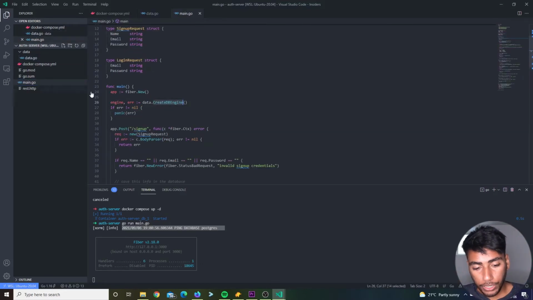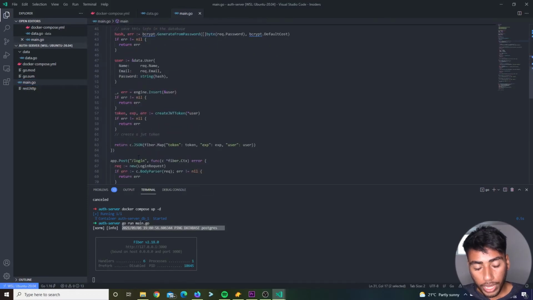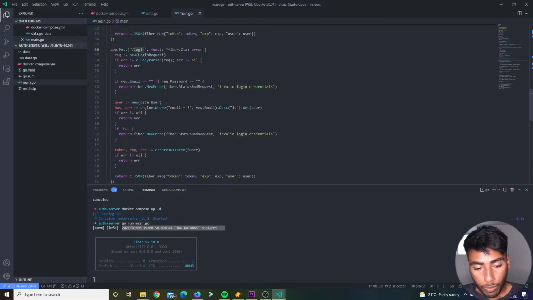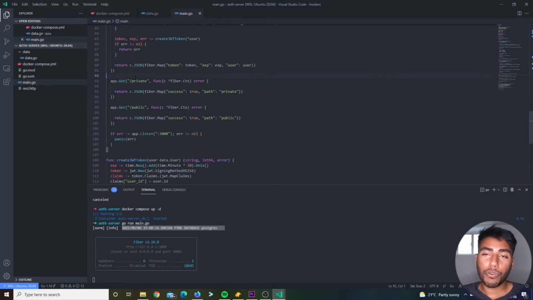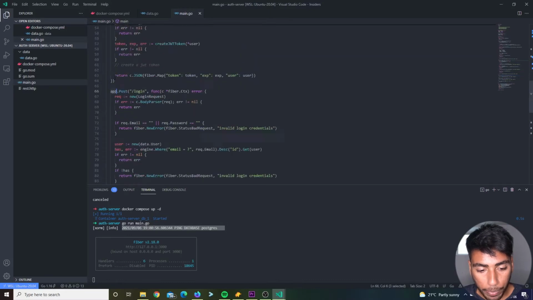Okay, so where were we? All right, so we need to check whether the sign up and the login work correctly. One thing I'm going to do before that is protect our routes right now. So one thing I just noticed is that we're basing it off the same app instance. What usually happens in your real apps is that you have a group of routes that are protected and a group of routes that are private, and a group of routes that require extra middlewares.